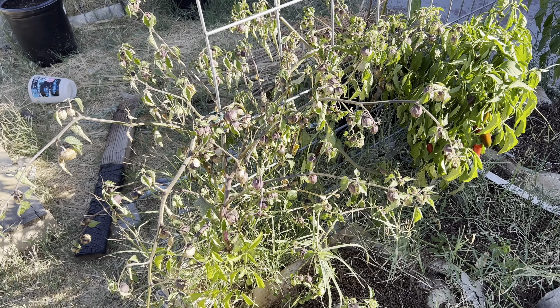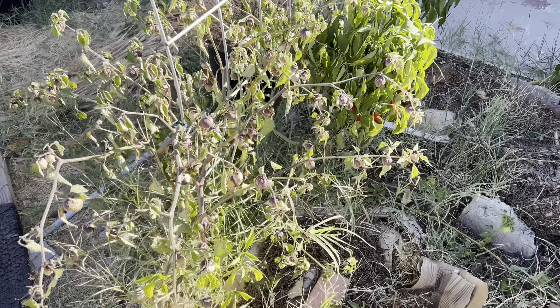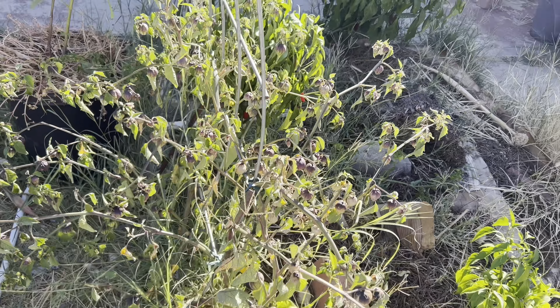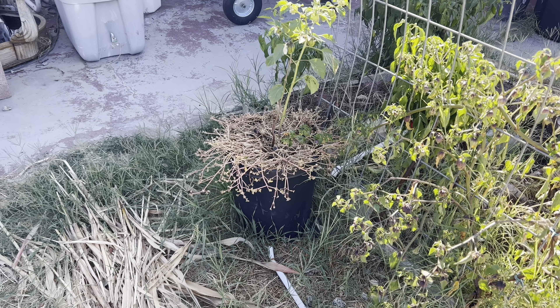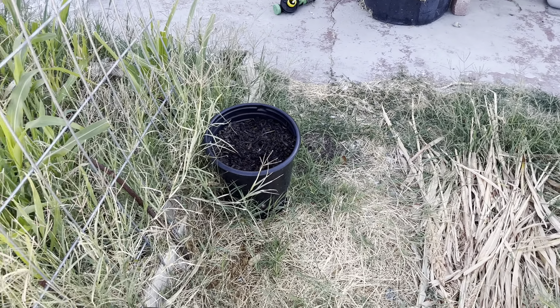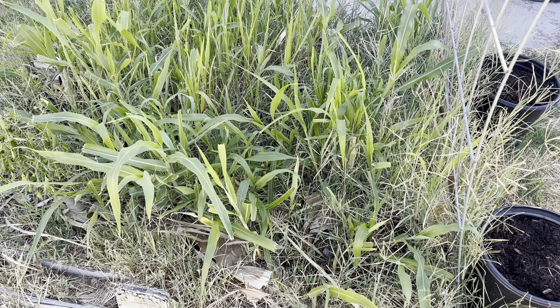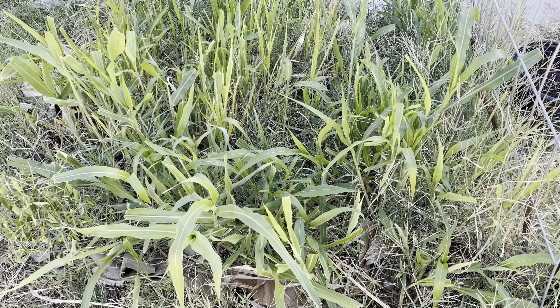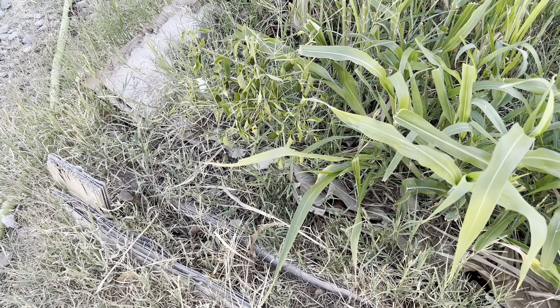This tomatillo is producing a lot of fruit and we made salsa last week - it turned out pretty good, sorry I didn't do a taste test for you guys, I completely forgot. Here's another tomatillo I was trying to grow before fall hits - it looks like it was producing some fruit but nothing too spectacular. I was trying to grow peas in here but it's still too warm, so I'll try again once it gets more cold. The only serranos that survived produced very little fruit.